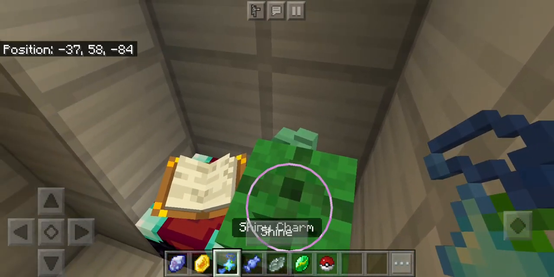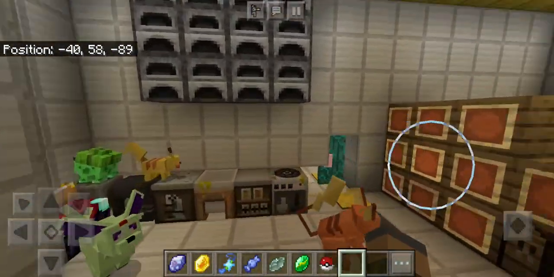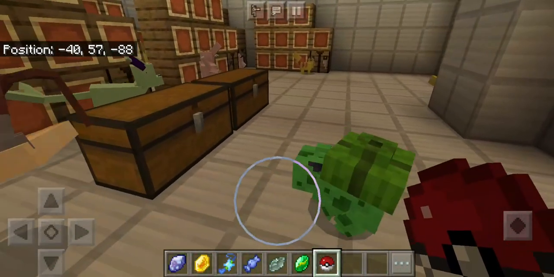Look at that. Shiny Charm. Shiny, look at that, man. Oh yeah. So these are all the shiny Pokemons and also regular Pokemons. You also can catch them, but it's going to take a while. They're like pets too, which is my favorite part.